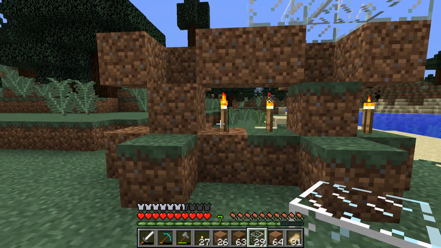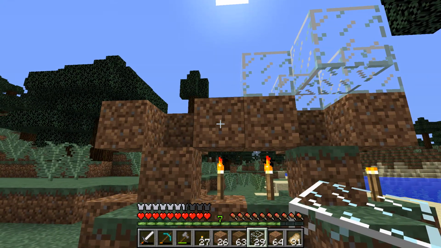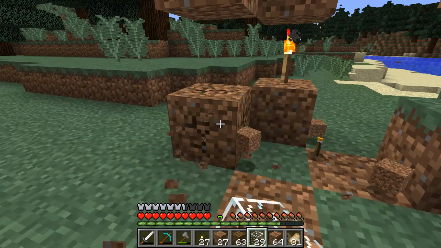But yeah, you can also take this block and use the same block here, I guess. I think we'll do that instead. It'll be nicer and smaller, won't it? So let's remove all this stuff again.